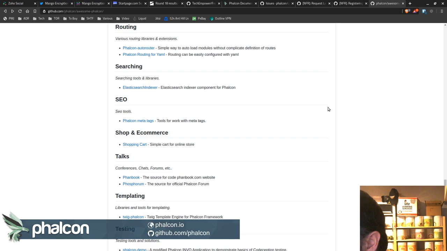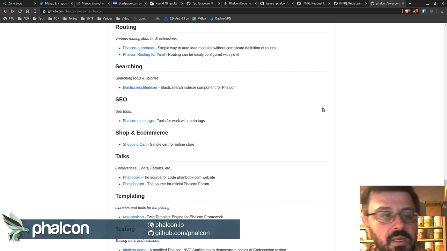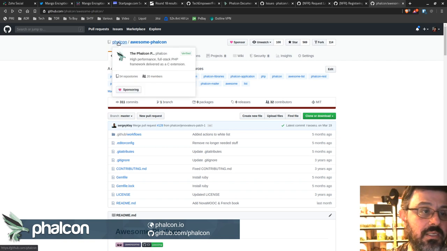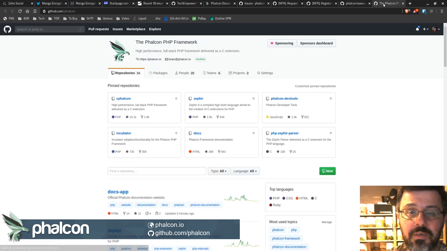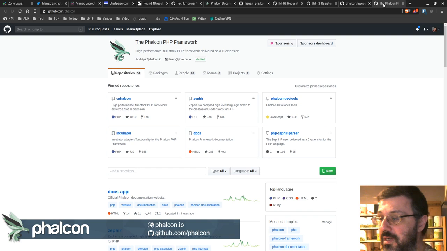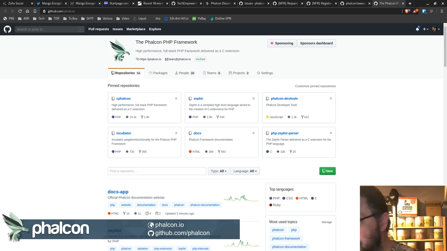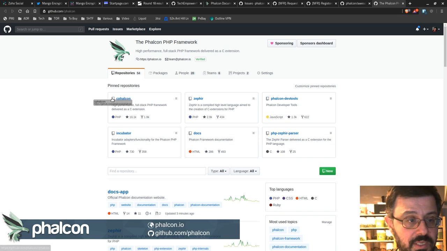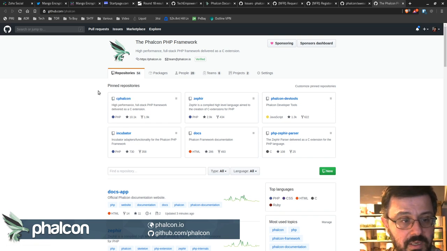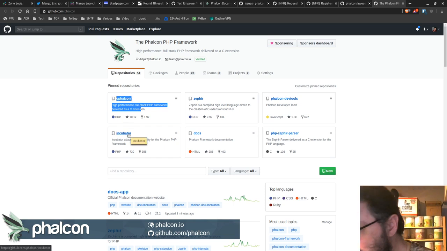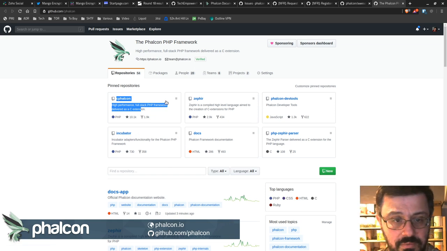Also help me send a bug issue to Phalcon. It's really simple, John. So what you do is you come to the main repository. It depends where the bug is. If the bug is in Phalcon, then you come to this one here, the C Phalcon repository. There you go. Hold on. This one here. If the bug is in incubator, you go to the incubator. If you go to DevTools and so on and so forth.